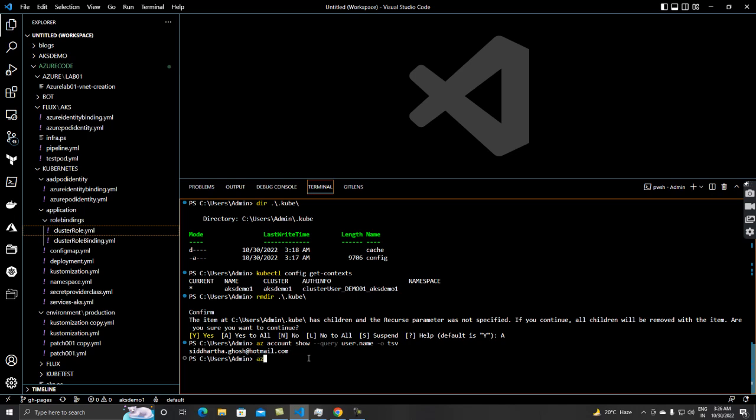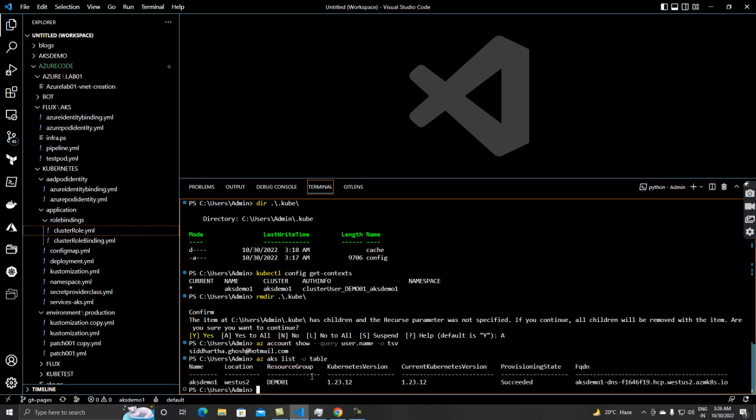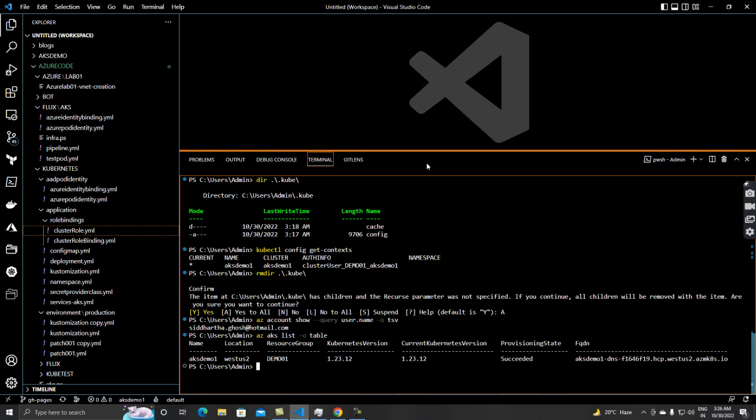Now I'm going to list the AKS cluster that we already have here. So this is the cluster we have here, and this cluster name and the resource group, and we are going to fetch the credentials and merge it with the kubeconfig file, or create the kubeconfig file from the scratch because we already deleted it.